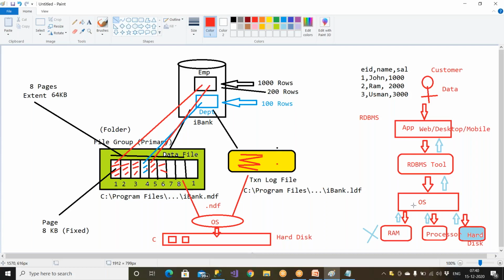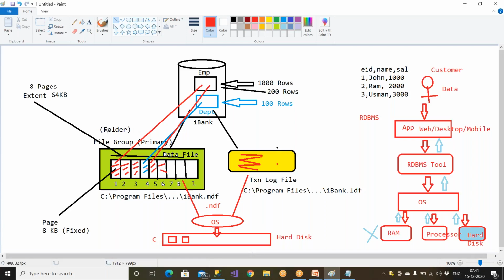It has to have the dependency on the operating system. The operating system could be Windows or Linux, or Unix, or whatever operating system that you have, so that has to support this RDBMS software. Clear? So the operating system as well as your RDBMS will work together to store the data and to fetch the data. Clear? So this is what you need to understand, guys.